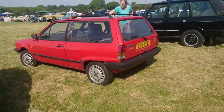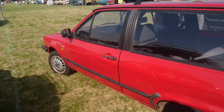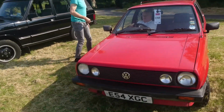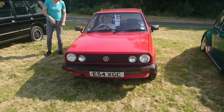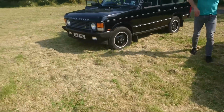I also approve of this Mark II Polo Ranger, particularly as somebody who's driven this all the way here with no brake servo, because Volkswagen didn't think that it was the right thing to do to fit brake servos to right-hand drive pre-facelift Mark II Polos. I have actually driven one of these. It was an 87. This is an 87 or an 88 on an E. Steering's very heavy in those.